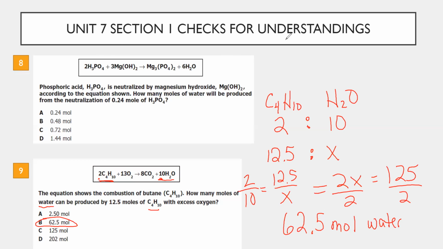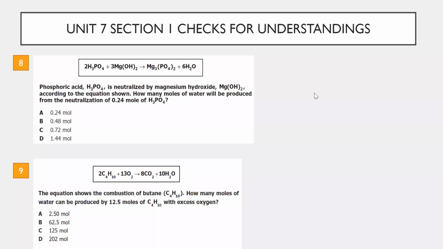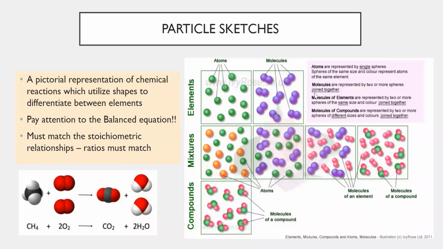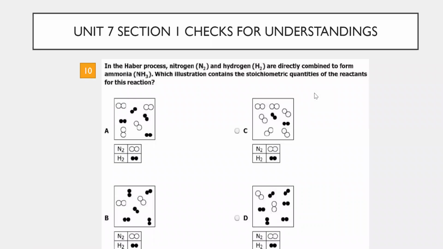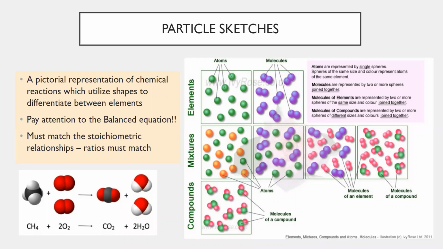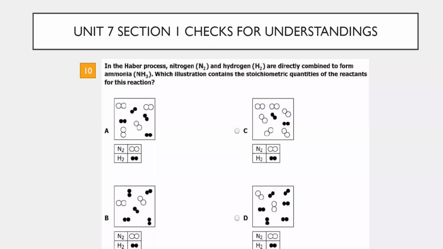All right, one more, I believe, in this section. Got some particle sketches. You can go back and read about those. Really, technically, you have to make sure that you have the right numbers. None of this time you're looking at pictures, okay? So look and see what we've got. You kind of have to write out the equation for this one so you can visually see it and make sure it's balanced. I guess that's the main part. Balance the equation before you can do this.